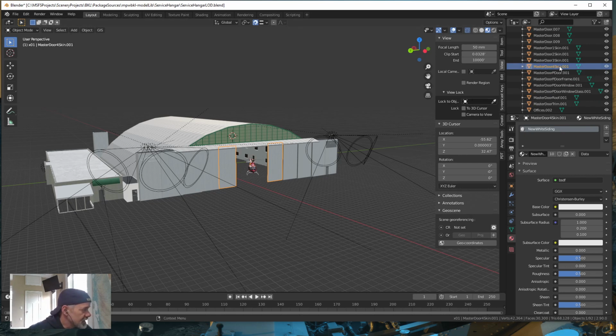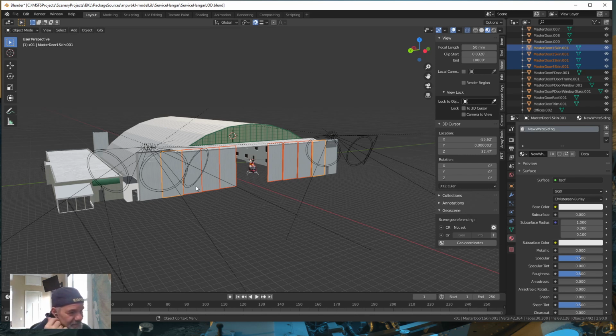All right, so I have 4 skins. There are 4 doors, and each one of them has a steel-sided skin.